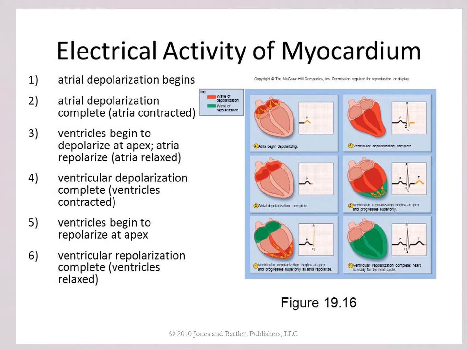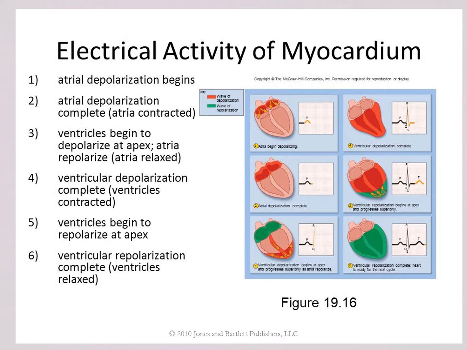It starts to contract. Then number 4, now your picture for this is on the top right of the diagram here. And this is where depolarization is complete. So the entire ventricle has now contracted. So you see between 3 and 4, in 3, the Q to R interval is beginning, and then by the end of 4, we're finishing our QRS complex.